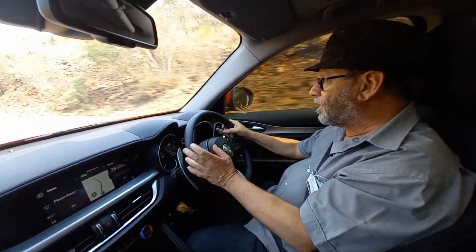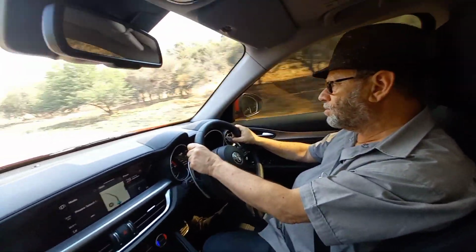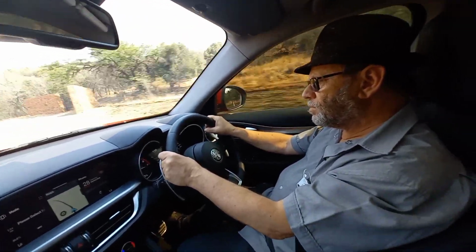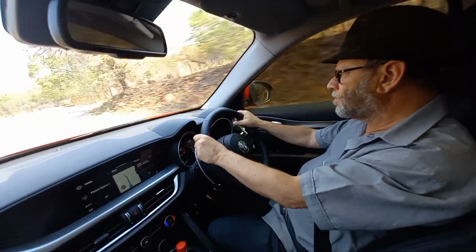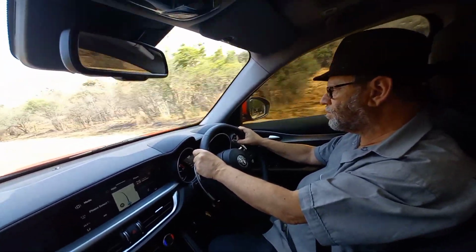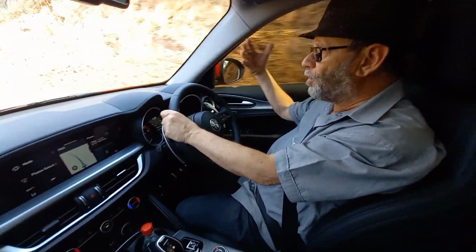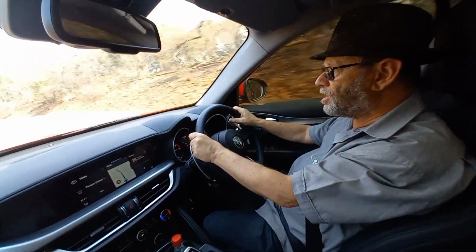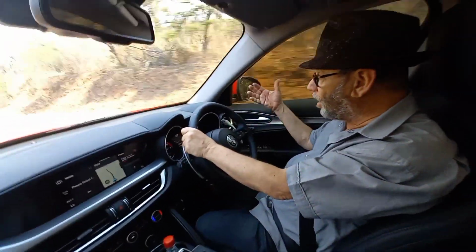So how is this car for a weekend or a weekday, to travel to work, and then also over the weekend to load up your adventure gear, whether it's cycling, canoeing, golf items, etc., to put the seats down? Is there sufficient room? In the Stelvio, absolutely. If you're into the adventure lifestyle, if you want this as a family traveling vehicle for weekends, and Monday to Friday too, to go to work, yeah, I can handle it.